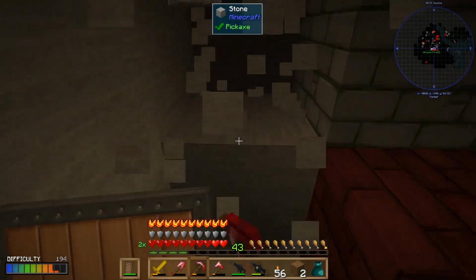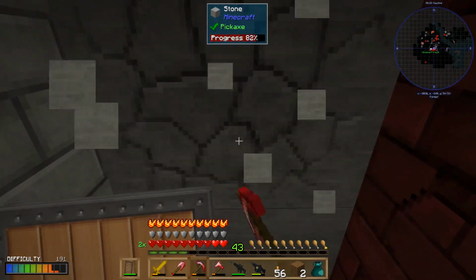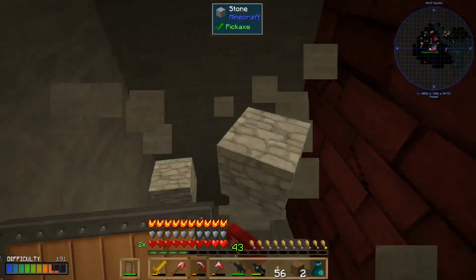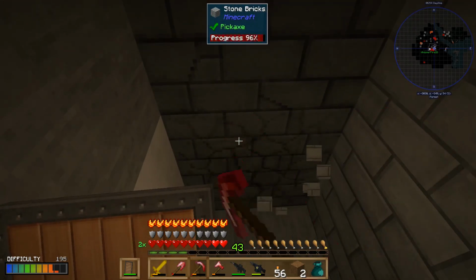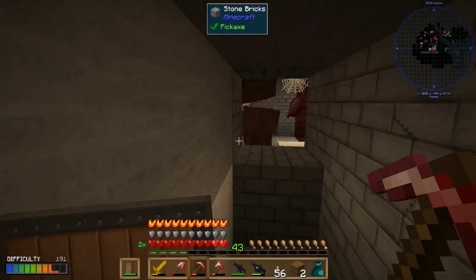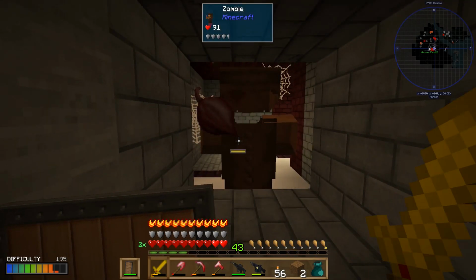In fact, what I wanted to do was go over this way, around the outside edge of the room. And it's real easy to see where the edge of the room is, because you've got to be careful about breaking bricks down here, because some of them are... Ooh, that's an invisible mob too. Nasty. Yeah. Am I hitting him?